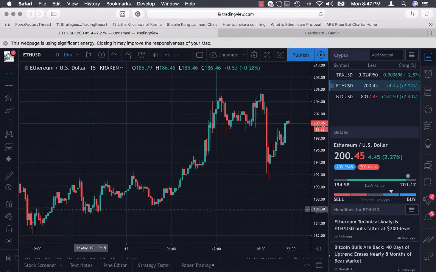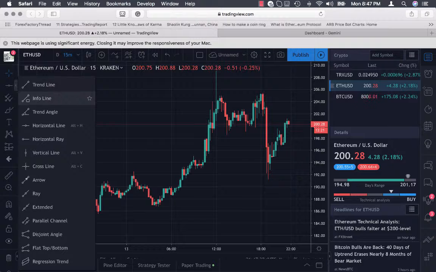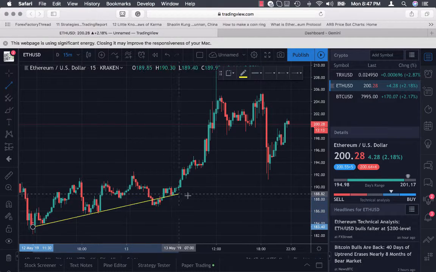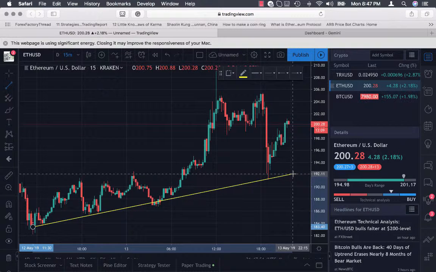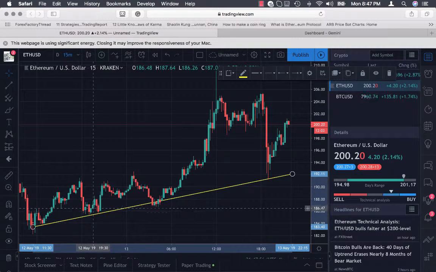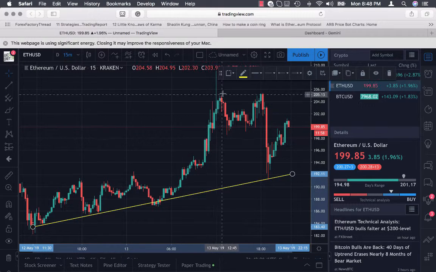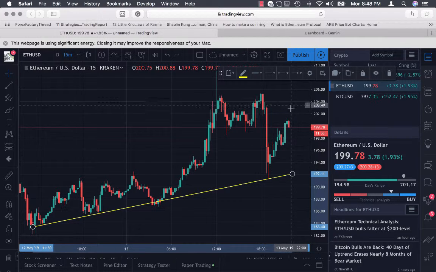Well, you want to have at least 3 touches to be a valid trend line. So let's go ahead and get our trend line tool, and I will go right here. We'll just do this one, and we can just drop it right here and go right through, just like this, and see that we've got a little bit of a trend. So this is an upward trend. The market goes up, pulls back, creates a low, goes up, pulls back, goes up, pulls back, creates a low, goes way up today, comes back, touches this trend line, and moves back up again.